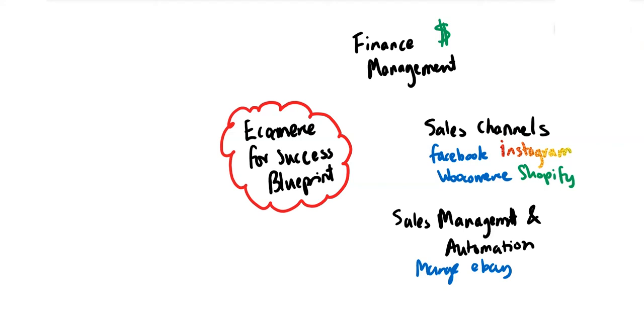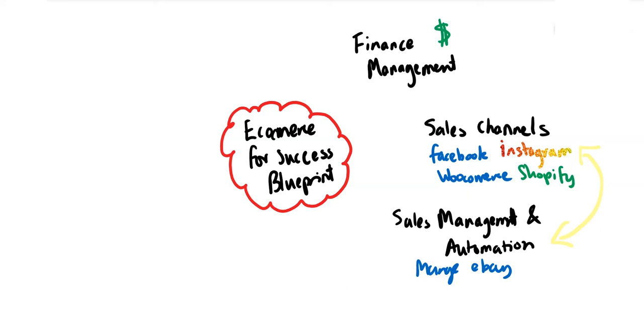Now, some bits may also be you have robots running around and doing things in the background, or you could even have a virtual assistant who is going through and managing those sales. It's essentially how do we then support between these two elements? How do we then support each other so that those two elements that are the bread and butter of your business work hand in hand with each other?